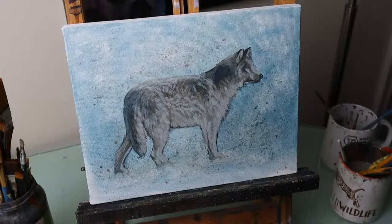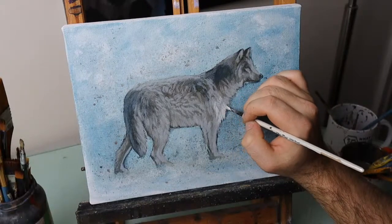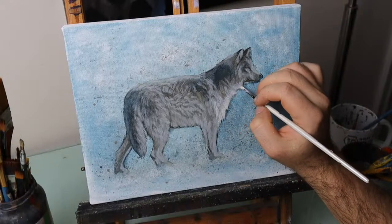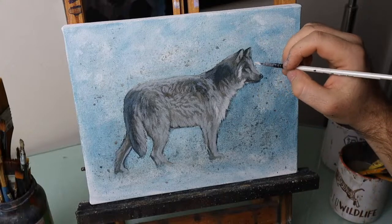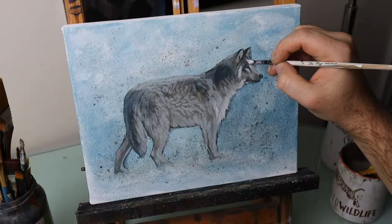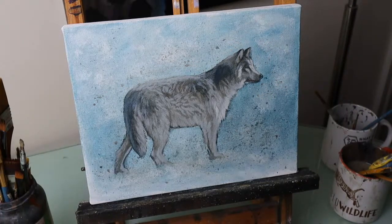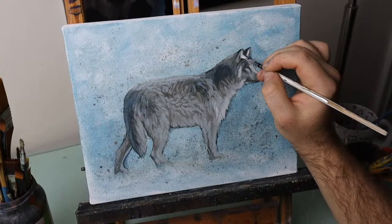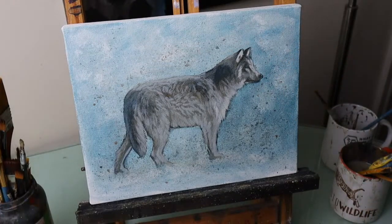Right, let's get the angled brush out now. And I want an even lighter colour. So I'm going to start putting some lighter bits of fur in. Try and build up this edge here. Just putting in these little tufts. I think I'm going to do some more glazing of the colours in a second with this one. Starting to get there a little bit though. I don't think it'll be much longer, this painting.